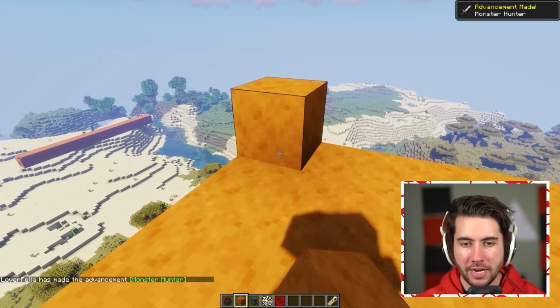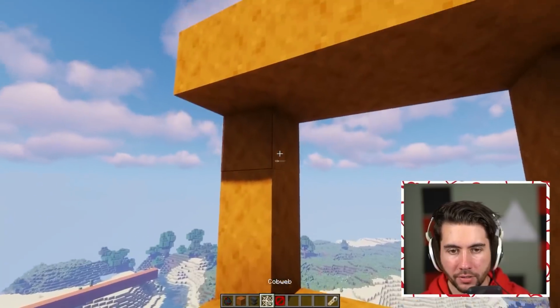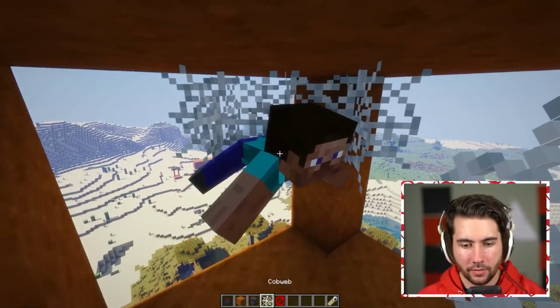All right, so we have everything we need up here. Now we're just gonna build the back wall where our little spider is gonna be popped up. We'll put some web down in the corner. We don't wanna give him too much space to move, just a small amount. I think we got it. Now we're gonna put our spider in, just like that. Get back in there, buddy.